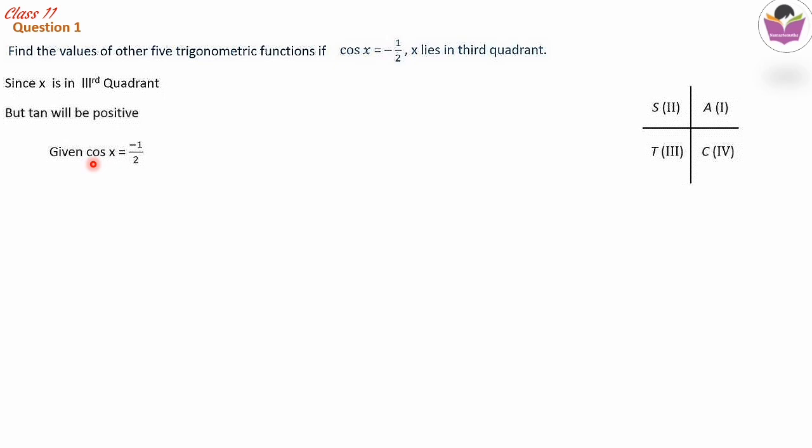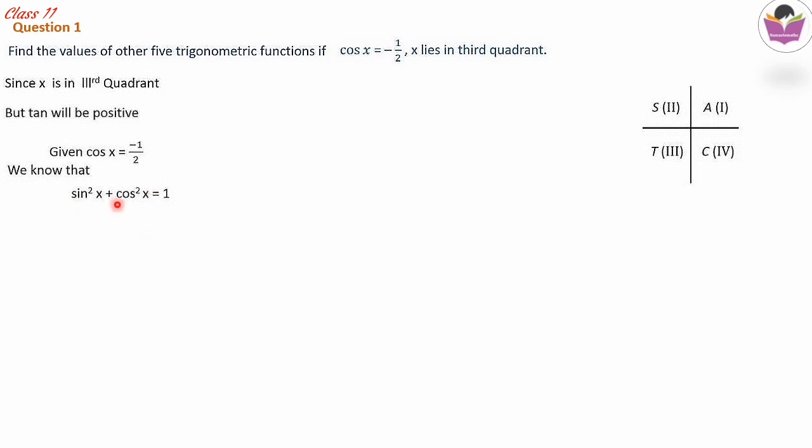First of all, let's find sine. Sine and cos have a relation. By using the identity we can write sine square x plus cos square x is equal to 1. Remember, the identities are very useful for solving these questions. If you know the identities, first go and learn those identities by heart and then come and solve these questions. If you don't know the identities, it is merely useless to study or solve, okay.